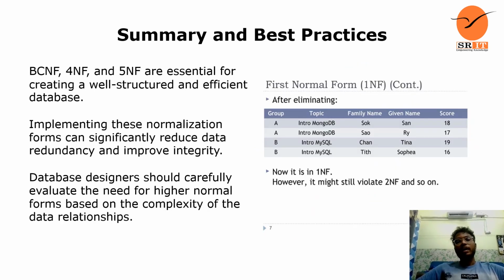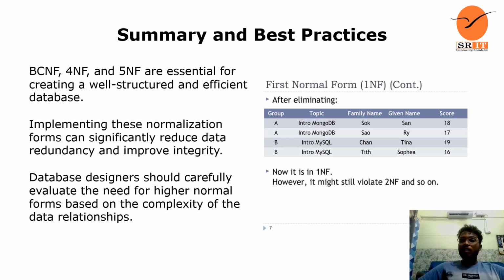And coming to the end, that is the summary and best practices. BCNF, 4NF, and 5NF are essential for creating a well-structured and efficient database. Implementing these normalization forms can significantly reduce data redundancy and improve integrity. Database designers should carefully evaluate the need for higher normal forms based on the complexity of database relationships.